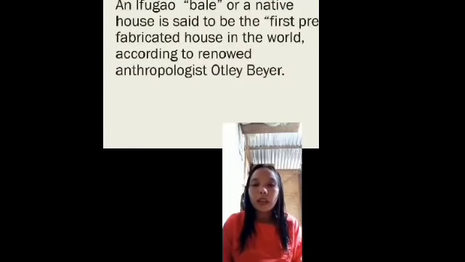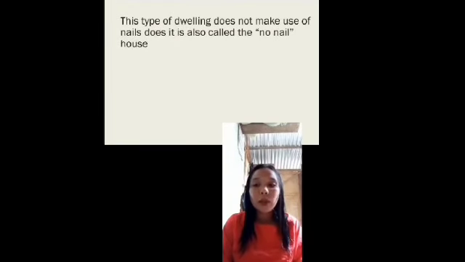The Ifugao Bale. The Ifugao Bale or native house is said to be the first prefabricated house in the world, according to renowned anthropologist Otley Beyer. So this type of dwelling does not make use of nails, thus it is also called the no-nail house. So, ang native house ay ginawa na walang gamit na pako, kaya ito ay tinatawag na no-nail house.